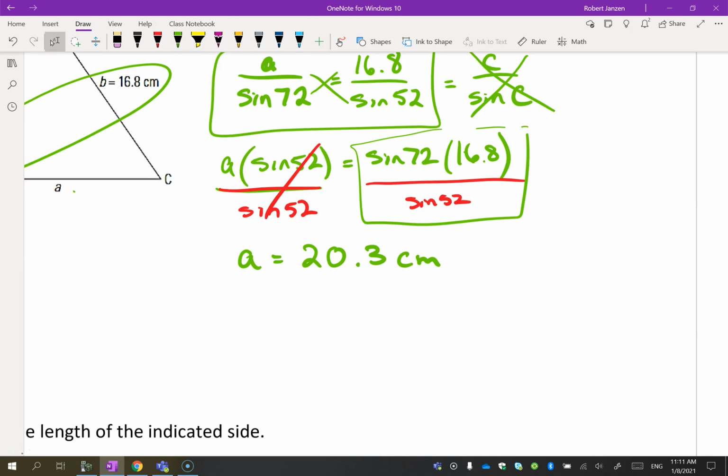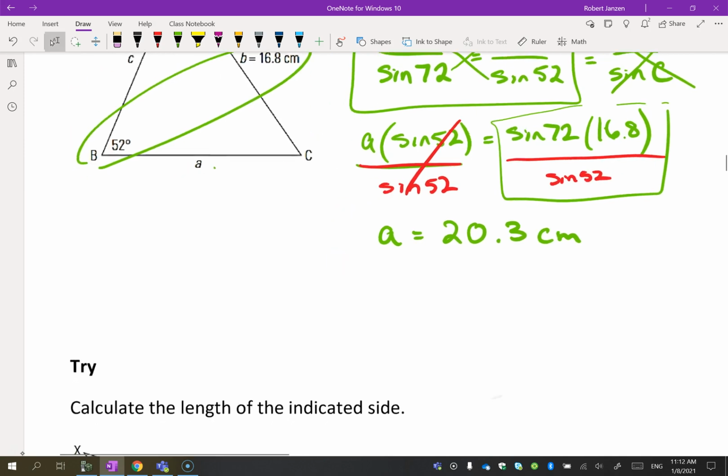Okay, now here is my advice. If you're typing that in, if your calculator asks you to type sine in first, do it this way. And it usually opens a bracket there, so you should close that bracket. And then go times 16.8. And then I would press equals. And whatever your answer is, just press divided by sine of 52. And again, you're probably going to have to press equals. Should be something like that. Again, if you don't get it correct, please ask about that. Let's get that straightened out right away so we get used to using our calculator.